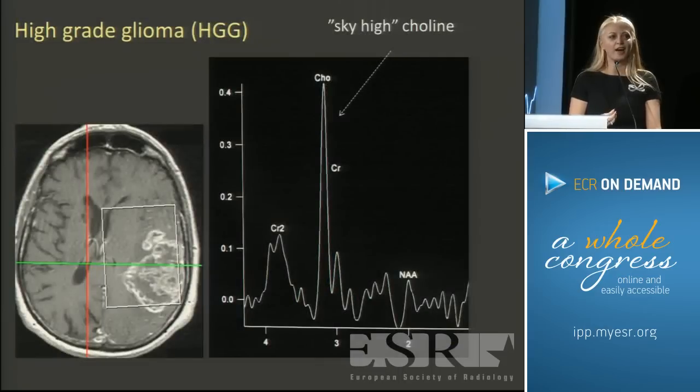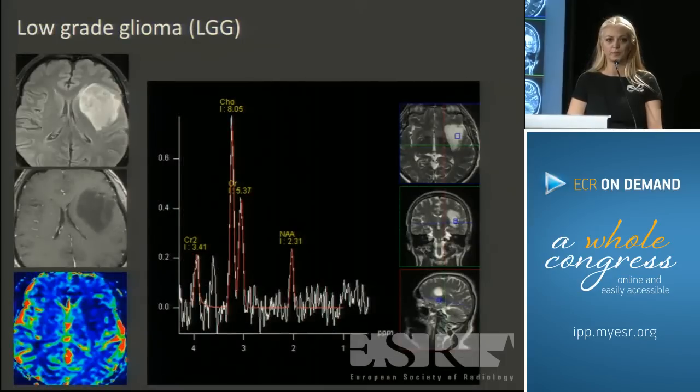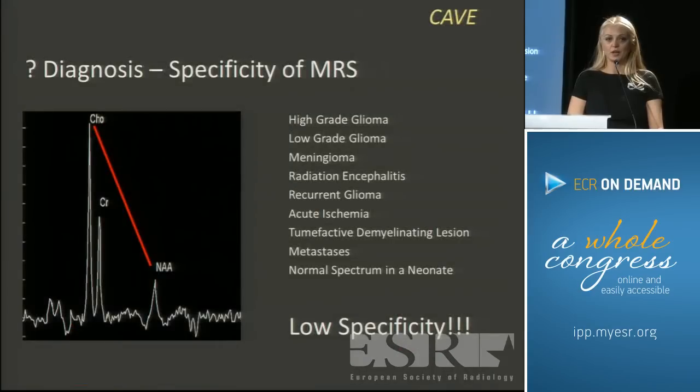If this is a high-grade tumor, then the tumor angle looks very steep, with very, very sky-high choline in comparison to the normal one. Let me go back to that case that I have shown you before. Again, low-grade astrocytoma, no enhancement, low perfusion, and an atypical tumor angle. This is where we have some exceptions and some little problems.